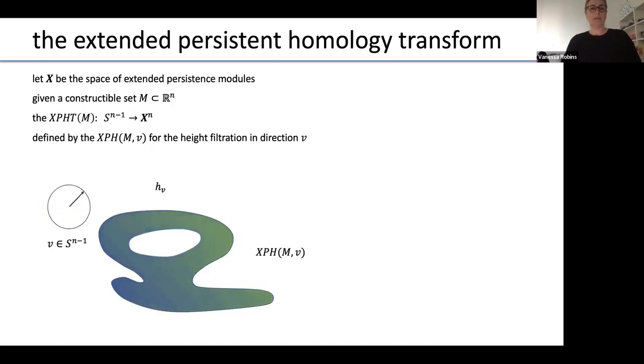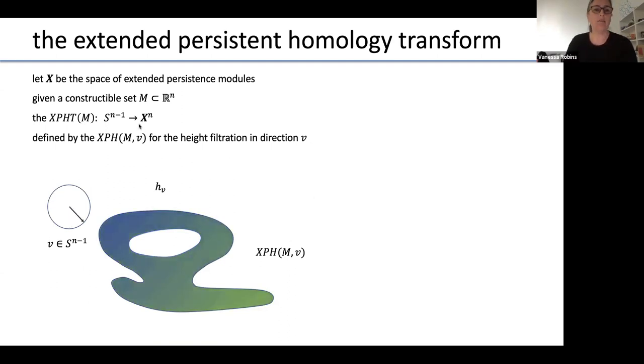All right, so now we get a few more pictures again. That's the end of all the heavy mathematical notation. So let's look at how we might be able to calculate this extended persistence module. I'm just going to focus on subsets of the plane because I can draw nice pictures for those. And we've implemented this as an R package for binary digital images. It's just a pixel grid and the pixels are black or white. One is the foreground, which belongs to the object, and the other is the background, which does not belong to the object.